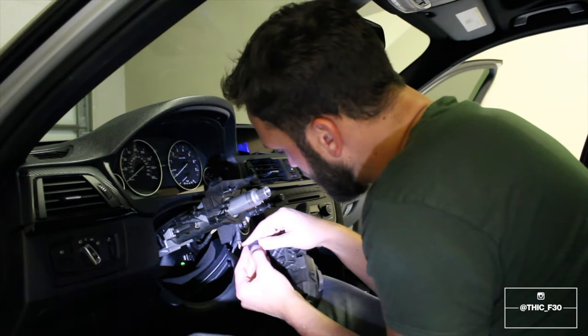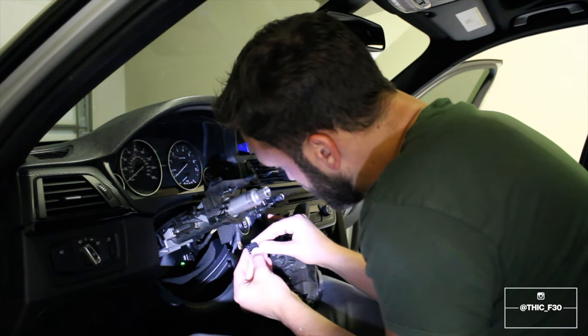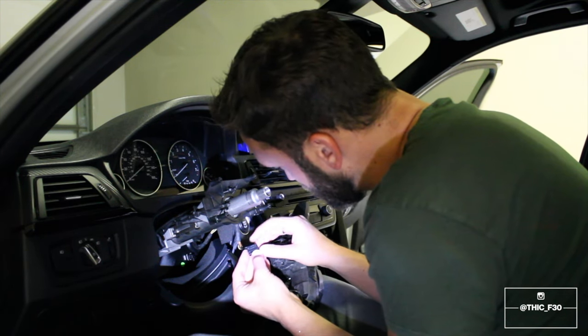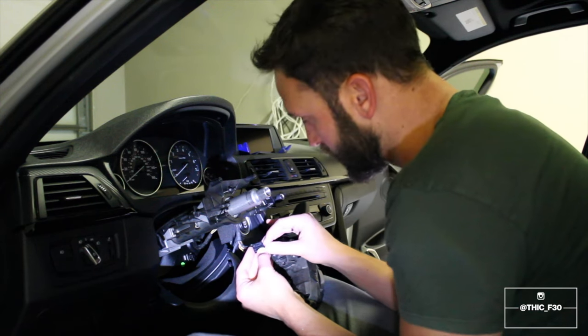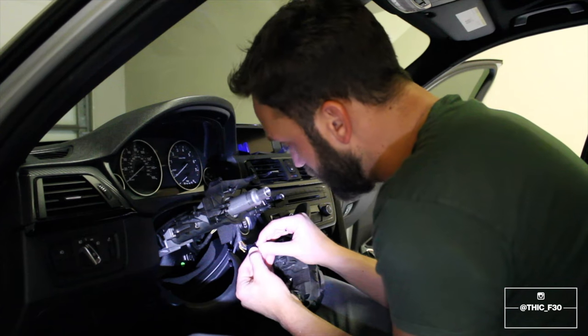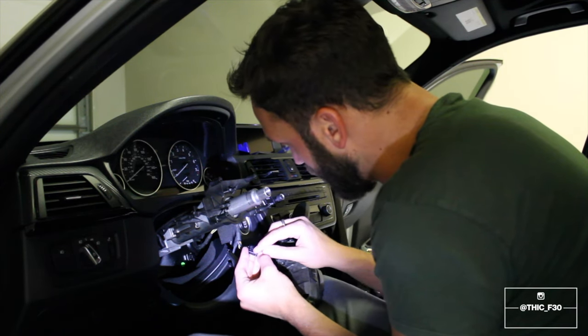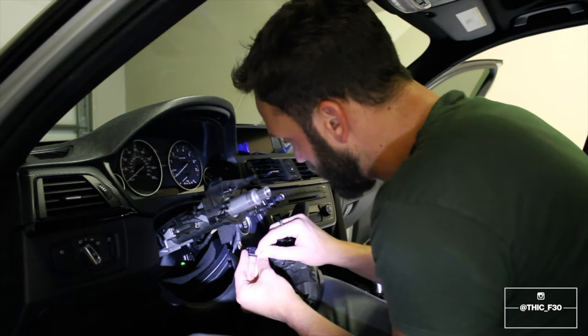So the way to figure this out is if you look on the actual plug, you're gonna see numbers. You're gonna see six. They're very, very small and kind of hard to see, but you're gonna see six, and then you're going to see 12, and you're gonna see seven. The slot that we're looking for is three. And if you look at mine, 1, 2, 3, I have nothing in there.